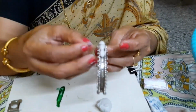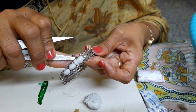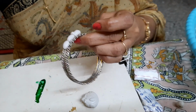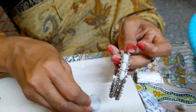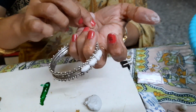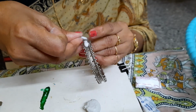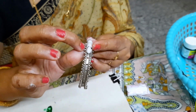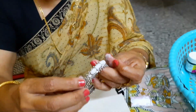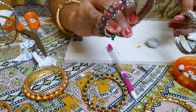I'll show you again. And the portions that extend to this side, we can simply cut off. It should remain within the gap. I'll show you once again. Taking a small portion, I'll just roll it on my palm, and then I'll fix it like this. See? So this step has to be repeated over and over, and we finally end up like this.